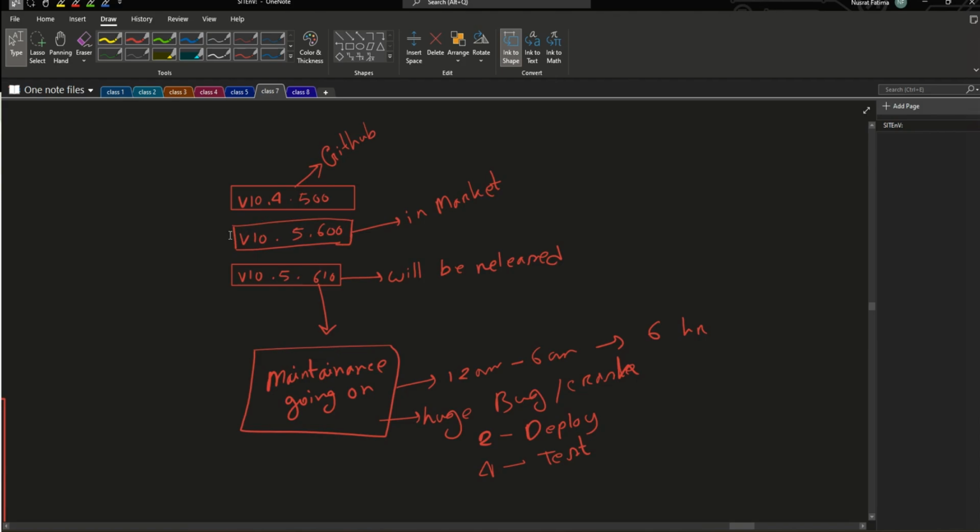But we do have all the code, everything documented. What do I mean by documented?